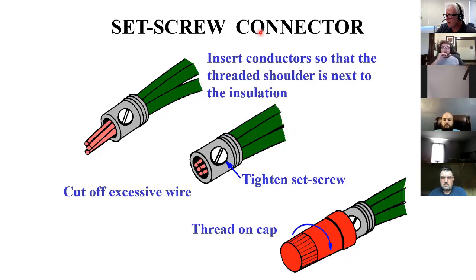Screw-on connectors. I don't think I've ever used one of these, but I like the way it works. You strip the wires and you put it in this thing and you tighten down the set screw, and then you just cut this off. And then I really like this. This thing fits over it and threads down on that. It's pretty nice.